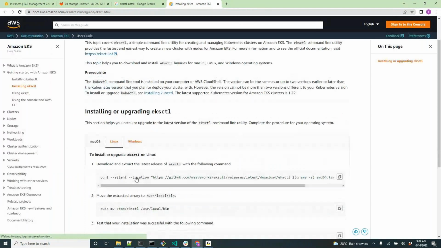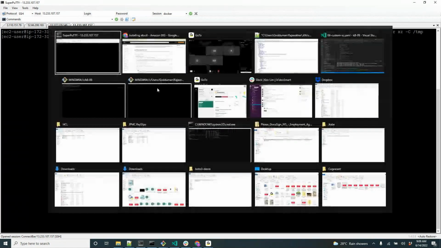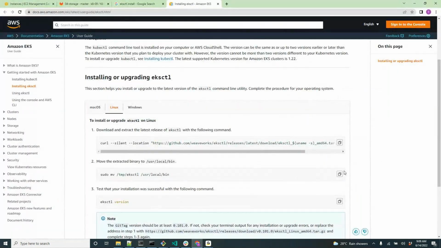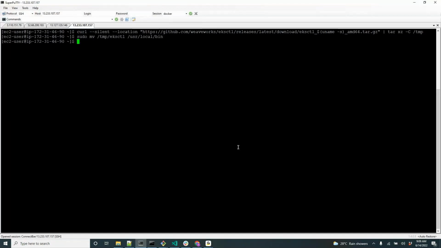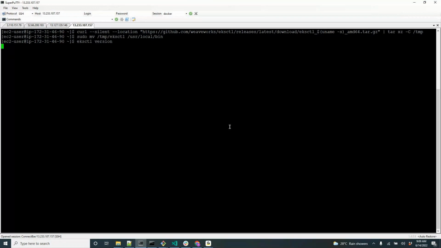First I'm installing eksctl. Okay, eksctl create cluster --name demo-eks, and then --region ap-south-1.